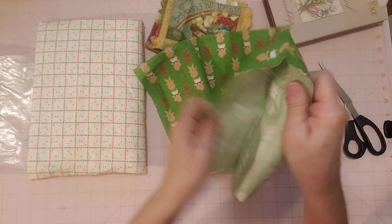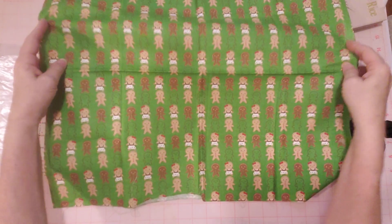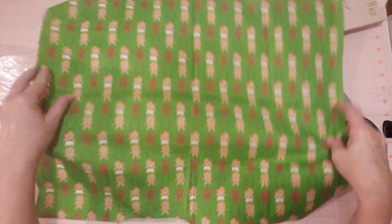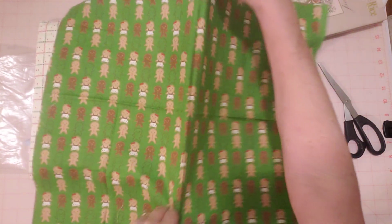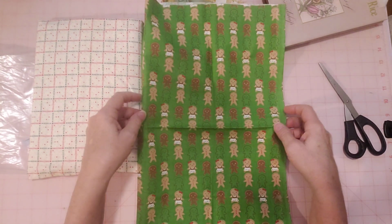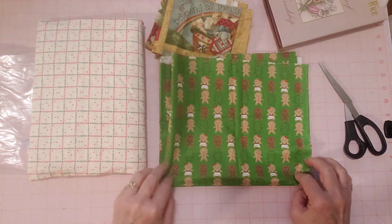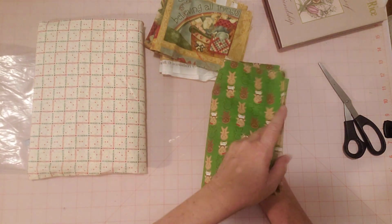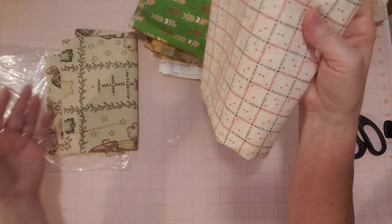So, yeah, I was thinking I would share some of this too. Hopefully I can get, well, that's a whole sheet, that'd be just the perfect size. I wonder how many journals I can get out of that. Depends on the size, right? But that could be a cute journal cover and inside, or I could do 2, this outside and something else inside. Then I could get 2 out of that, right? Yes, I could.